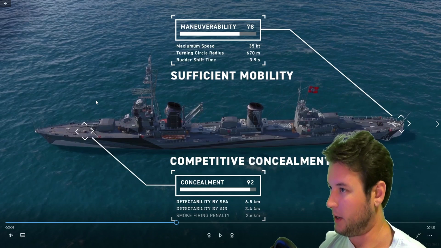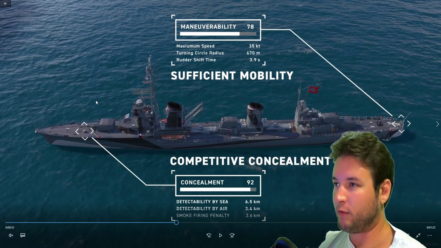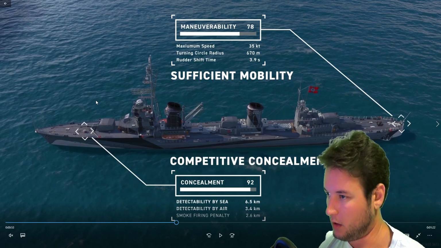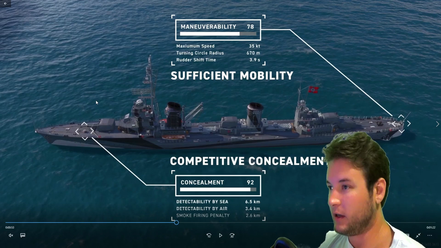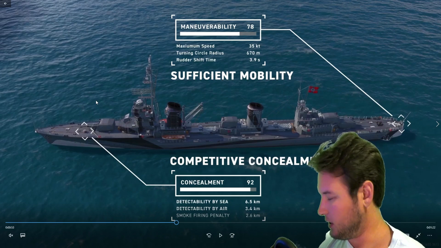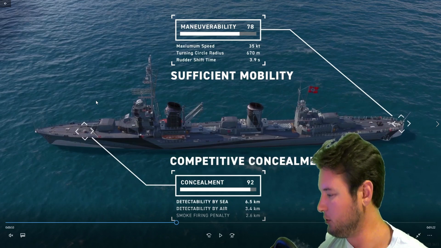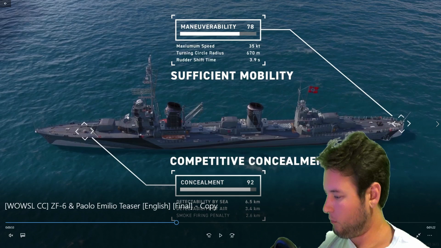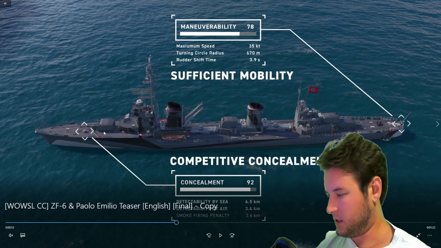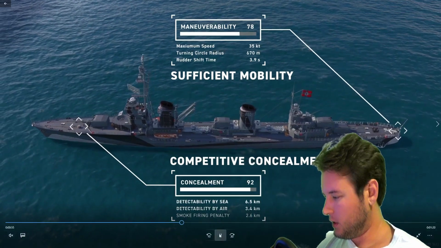Okay, hold on, that's spicy. Detectability by air is 3.4, which is the exact same as the Z. And the guaranteed detectability is 2, but the smoke firing penalty on the new DD is 0.1. 0.1 is the only additive, so it's 2.5 on the Z-23, and 2.6 on the new guy here. The ZF-6. Is that all we're going to get out of this?